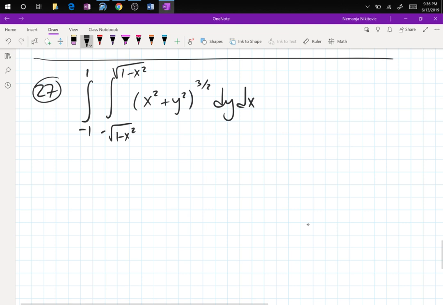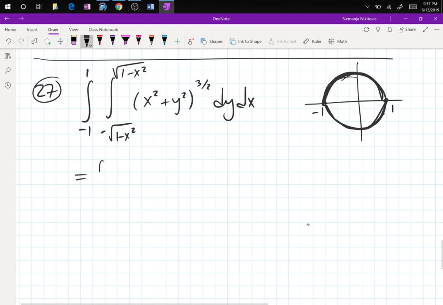Your job is to look at the limits they gave you. You know what, I don't like these limits. Okay, we'll do one more example. This one is too easy. So we have radius 1, right? Because it goes from -1 on x to +1 on x, and it goes from the bottom negative square root to the top positive square root. So it's a full circle they want.